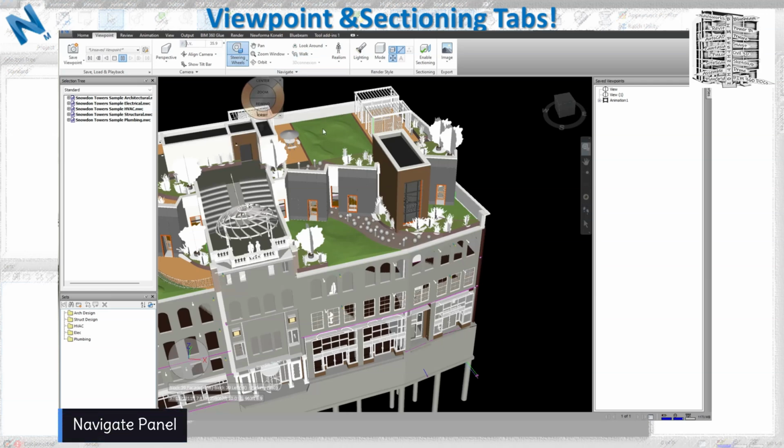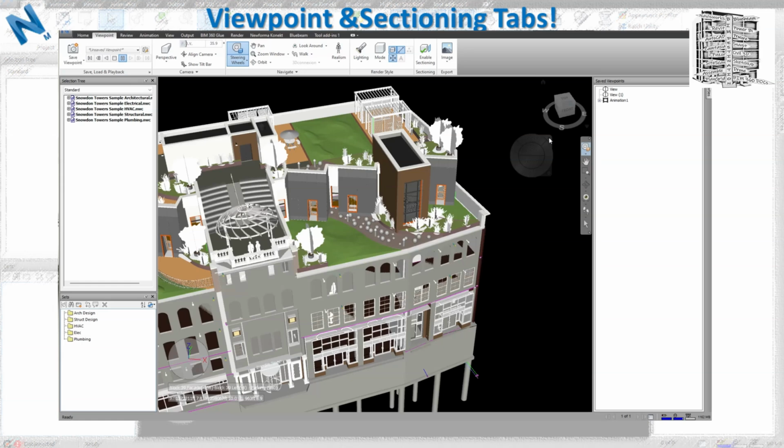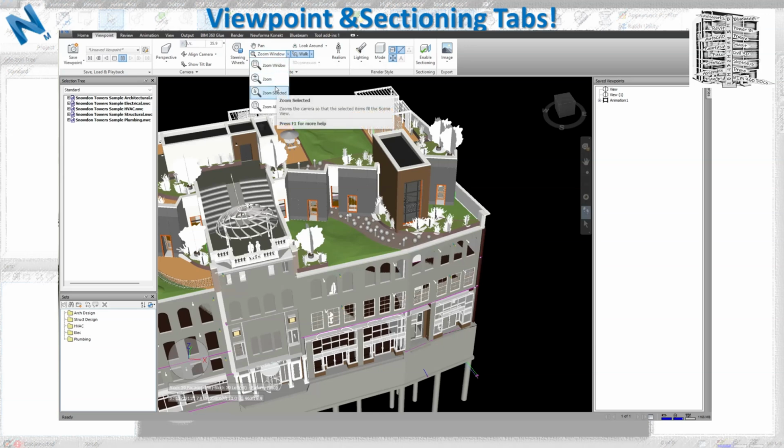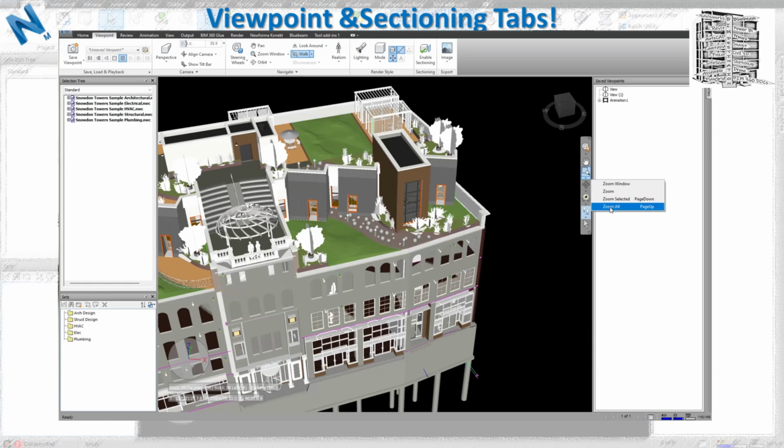The next panel, navigate. This is the steering wheel, which is going to give you multiple options. You can go with the classic, with the basics, with more items. If you want to get rid of it, just hit the X and it's going to go back. So you can see you have all the different tools to use, whatever you feel comfortable with. Pan, zoom window, orbit, all accessible on the panel. Also on the navigation bar on the right hand side, you can see all the items.